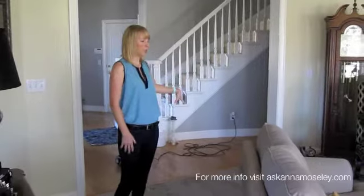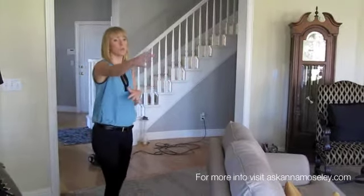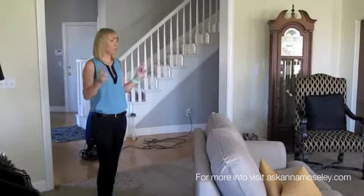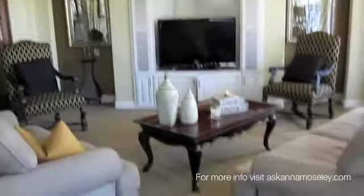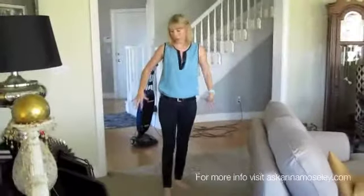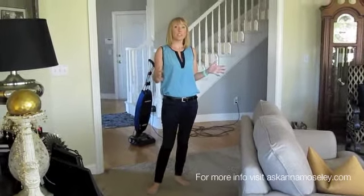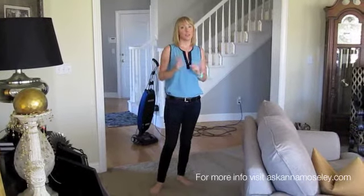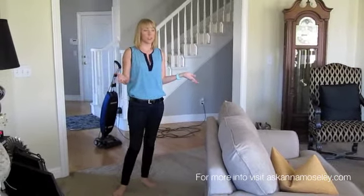I just finished vacuuming this side of the room. In a large room like this I try to vacuum it in sections, because it can get a little overwhelming trying to have all your vacuum lines perfectly exit the room when there are large spaces. So I vacuumed this section, then I would vacuum the section over here leading out to that doorway, and then this section I would vacuum out this direction so it goes out this doorway and matches up with the vacuum lines. In a small room like a bedroom it's easy to just vacuum yourself out the doorway, but in a large room I vacuum it in sections.